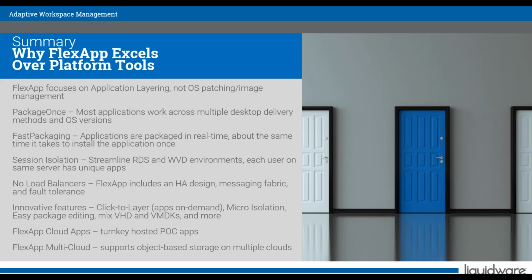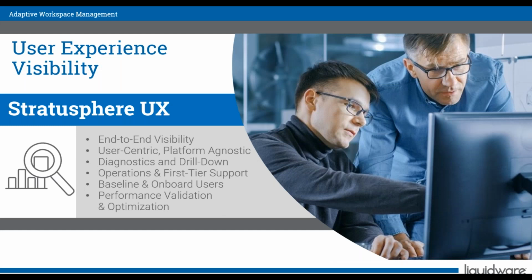Fast packaging, same time it takes you to install an app, session isolation, no load balancers, so very simple there. Cloud support, as you've seen, and very innovative features like click to layer, micro isolation, and you can mix and match VHDs and VMDKs. So that was a recap of what's new with FlexApp, ProfileUnity, and it was a reminder of why you may have chosen us or why you want to choose us above and beyond siloed solutions that might be just in your Citrix or VMware or other deployments, something to run across all Windows desktops.